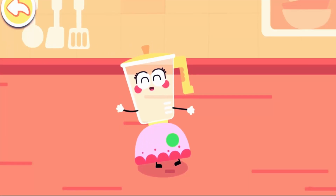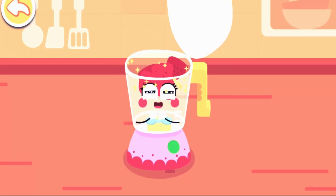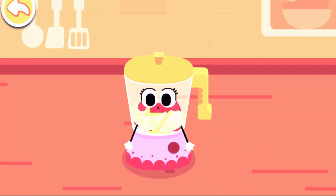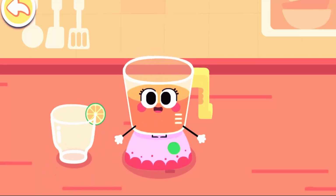Make the fruit juice. Strawberry. Banana. Cover me up with the hat so the juice won't spill out. All done. Pour the fruit juice.